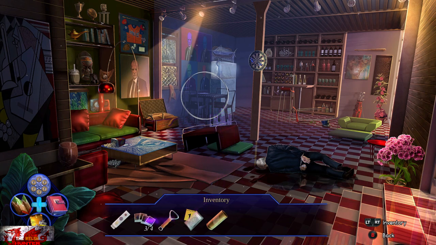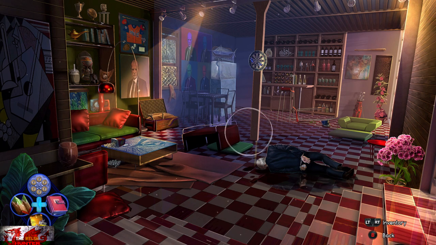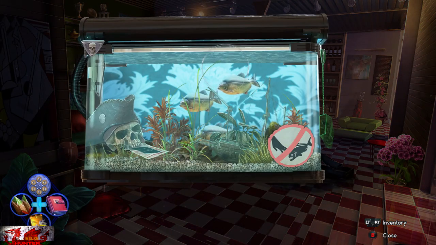That's lovely. And the 4th one out of 4 that we need is on the fish tank, which, as you can see, the little bit of light shimmering there directly in front of you, more or less, just left of the dartboard. That's where we need to head off to next.